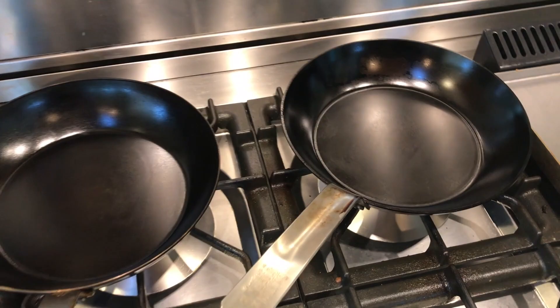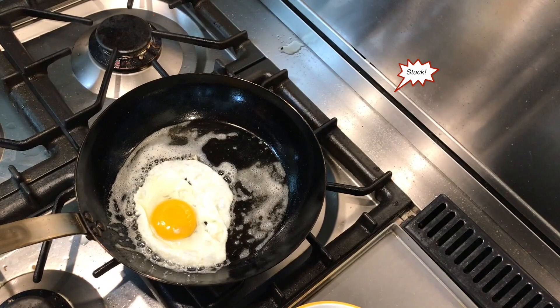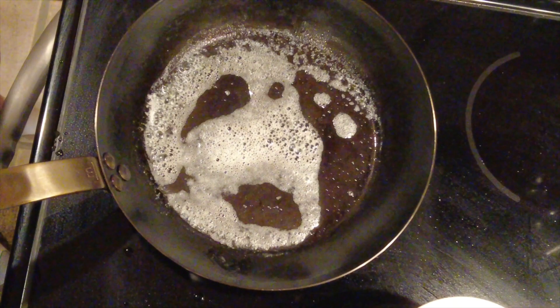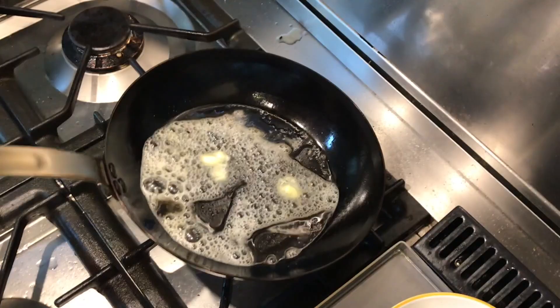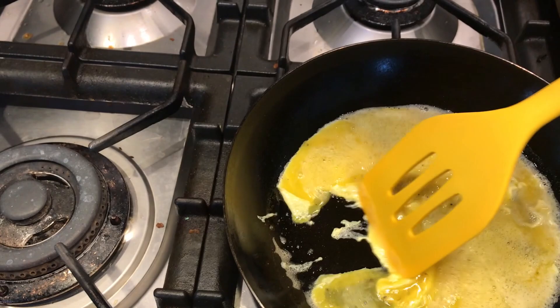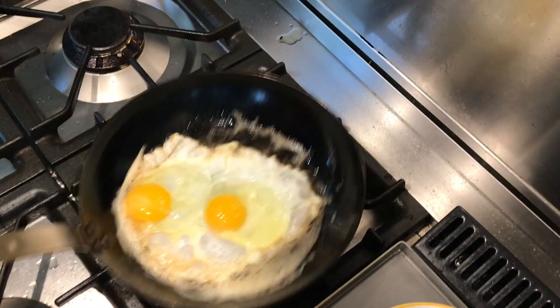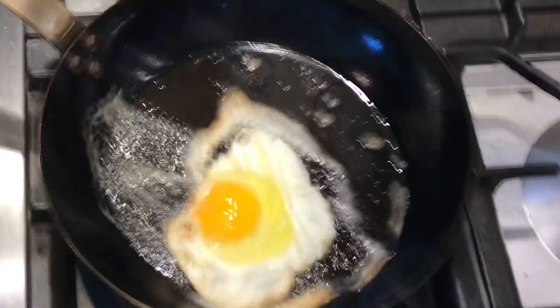I find that bringing the pans up to normal cooking temperatures, especially for things like eggs, the thinner pan is much harder to micromanage. We always say to add eggs when the butter stops bubbling and crackling — but on the flat top with the thinner pan, is the butter ready, or did it stop bubbling simply because the thermostat kicked off? It's hard to tell. On the gas, heating on a higher flame, I get butter browning quickly near the edges but not hot enough in the middle. Scrambled eggs turned out okay — pretty nice — but for fried eggs, it was very difficult to get them the way I wanted. A thicker pan is just easier to cook in, especially for more delicate and precise foods like fried eggs.